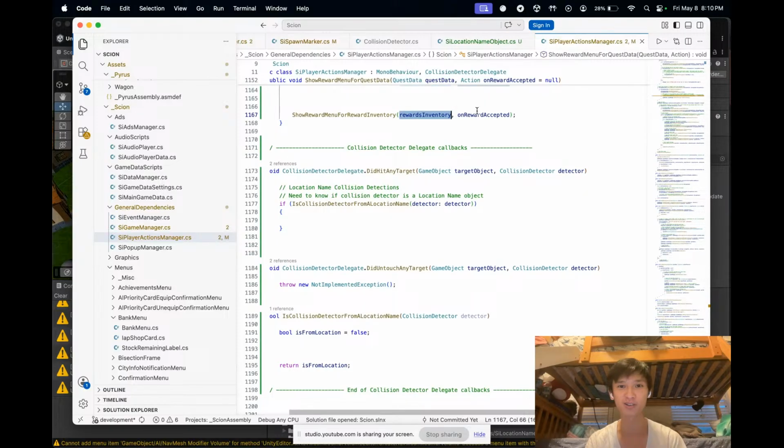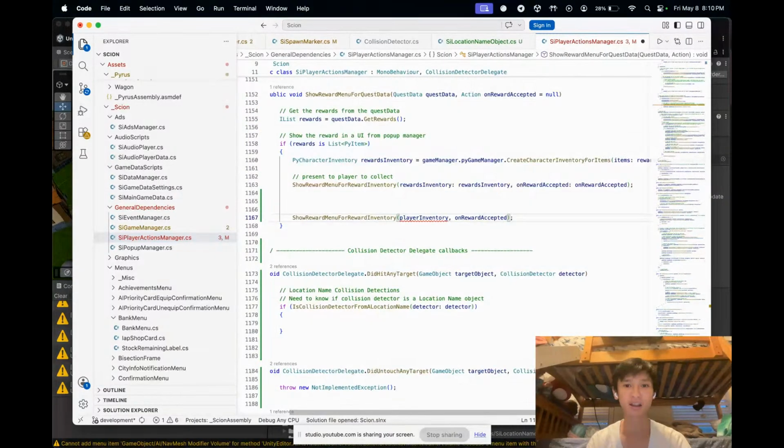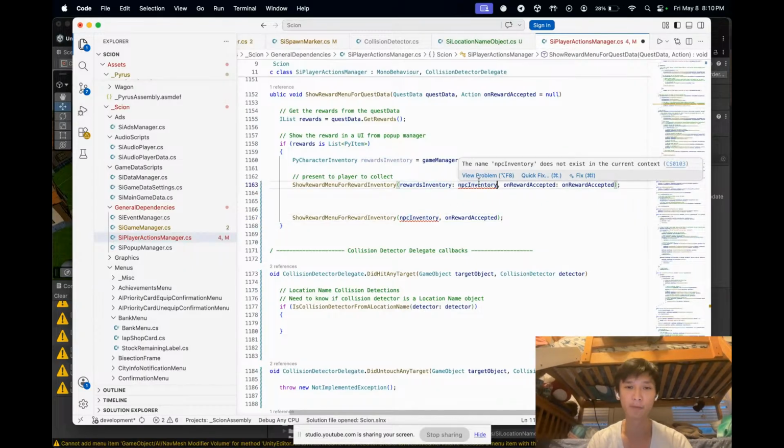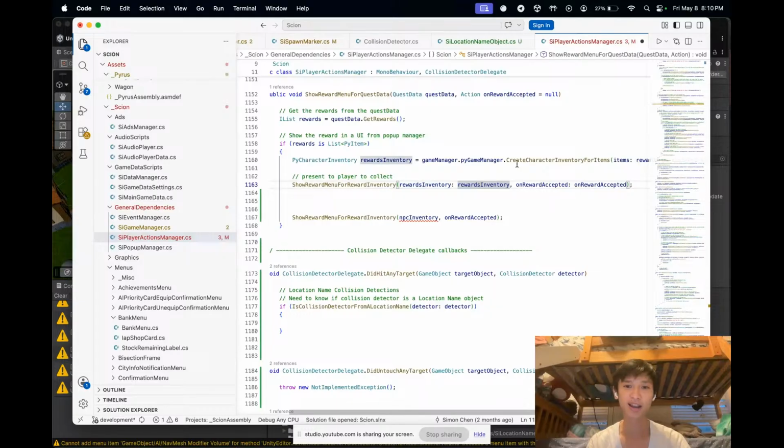Like what if I had a player inventory, or an NPC inventory? If they were the same types, at a glance, this is easier to check if somebody made a coding error. Does that make sense? Here you can explicitly see what it's expecting and what you're giving.